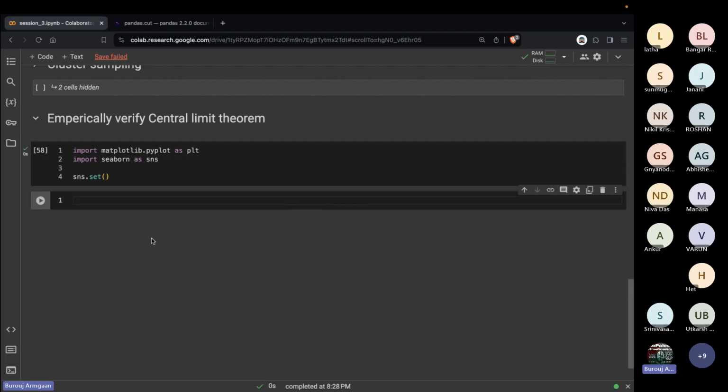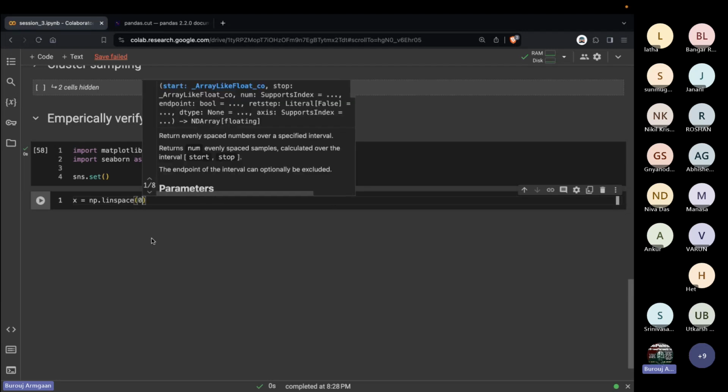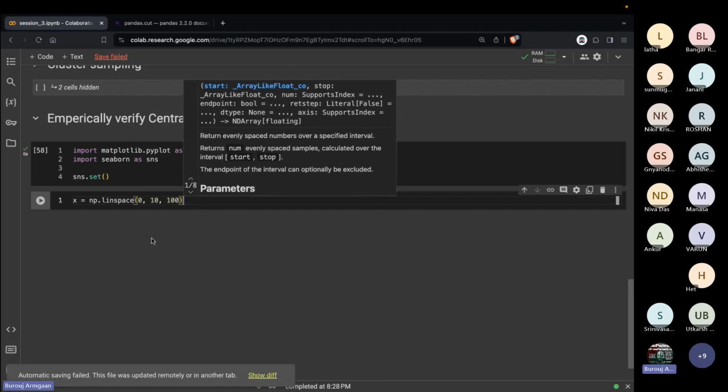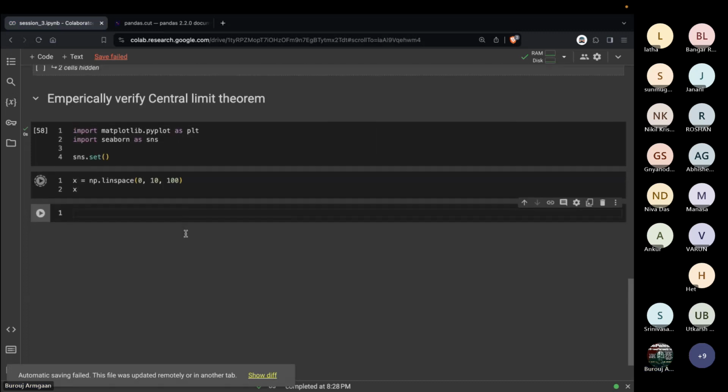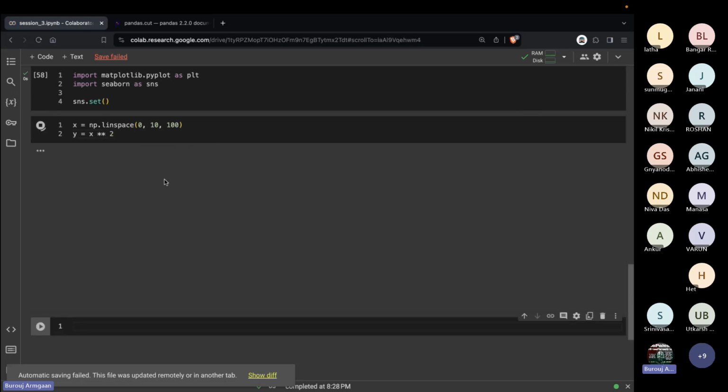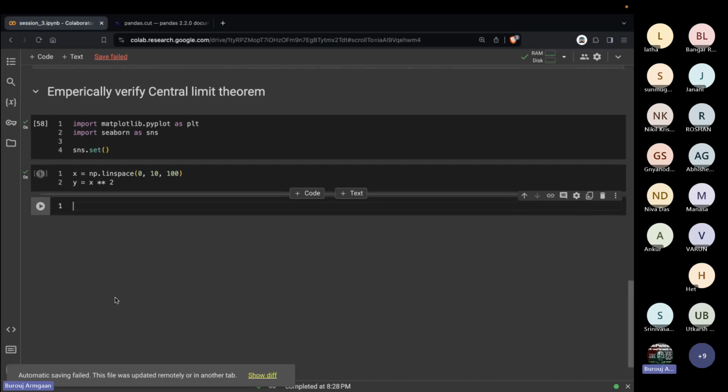Afterwards, let's say you want to create something, we have some x values. So we say, let's say, np.linspace. I set values from, let's say, 0 to 10. I want 100 values. So what this is doing is it's just giving me 100 values starting from 0 ending at 10. And I, let's say, have corresponding values that are, let's say, the square of x, and I want to plot this function. So the way you do it is you first create a figure, that is, you say plt.figure, and you specify a figsize. So in this case, let's say I'll say 8 by 4.